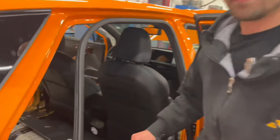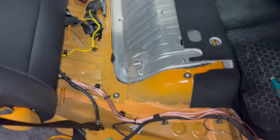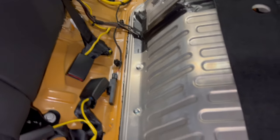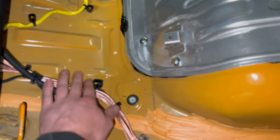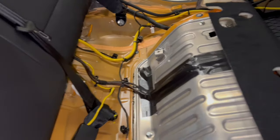Here, you can see all the cables. All this is factory cables. And I add this, the power cable and the RCA.